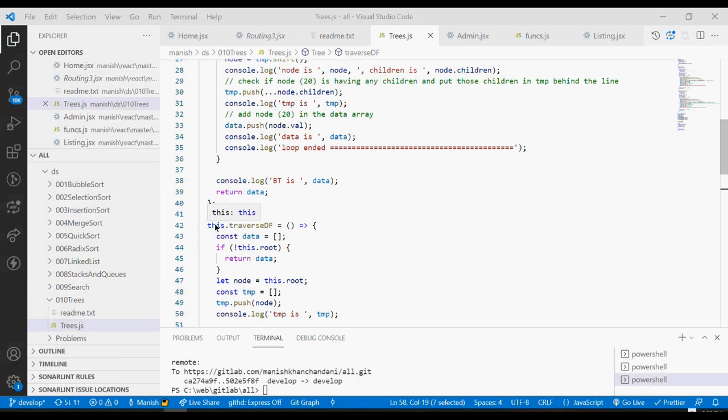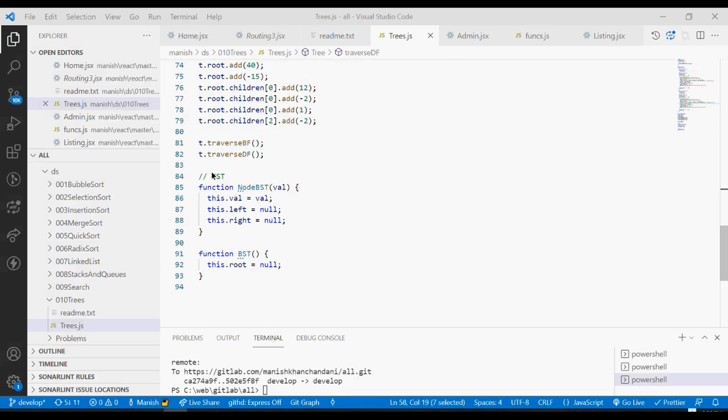Okay, any questions? Okay, so go through these two, and next time we will go to binary search tree.